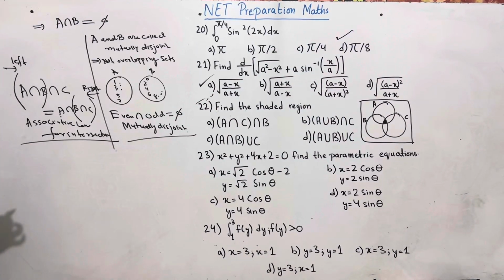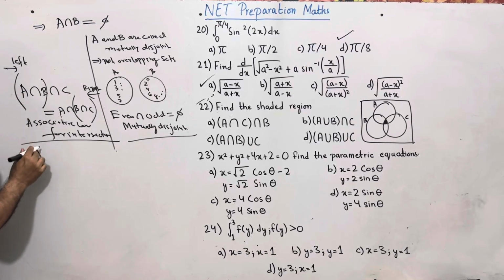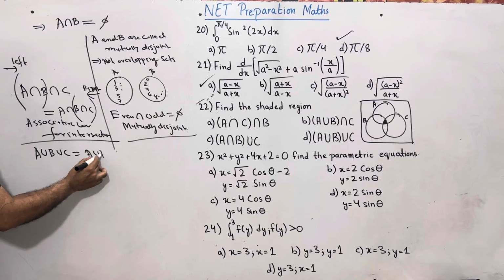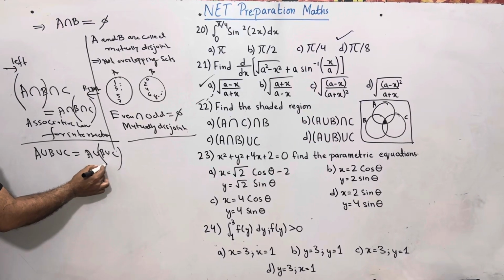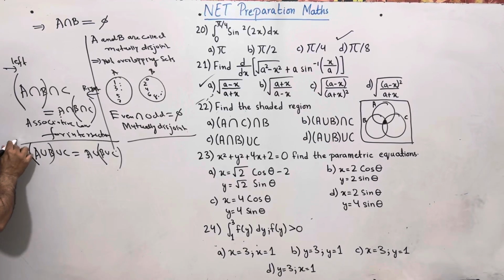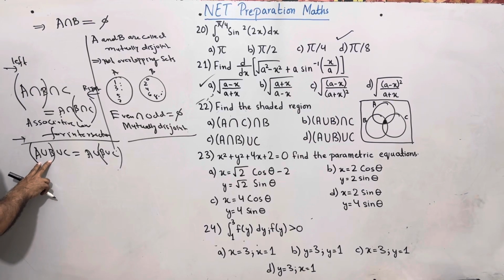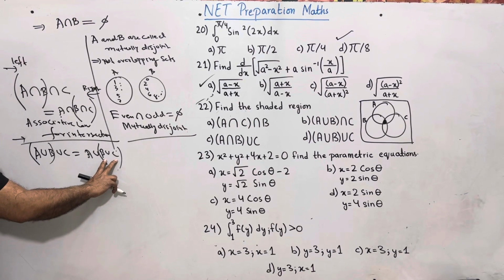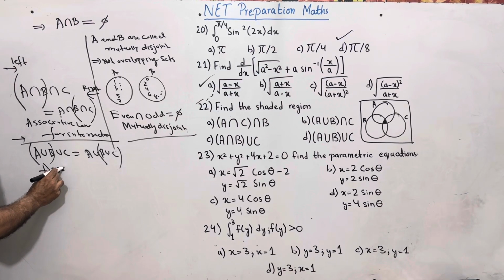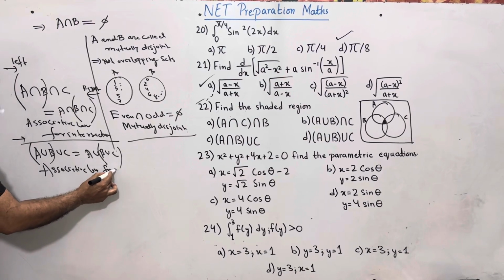Similarly, in the same token, if instead of intersection there is union, A union B union C is equal to A union B union C, again the bracket belongs to A and B on one side and B and C on the other. It must start from the extreme left: first find the union of A and B, then with C. In the other case, first find the union of B and C. It is known as the associative law for union.